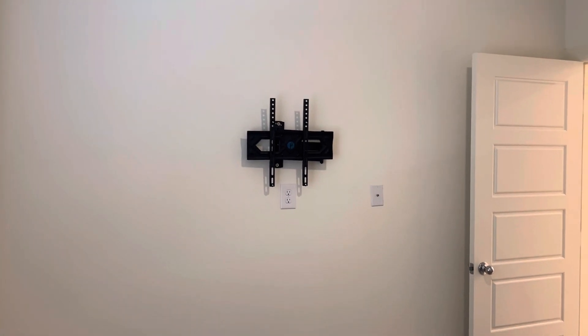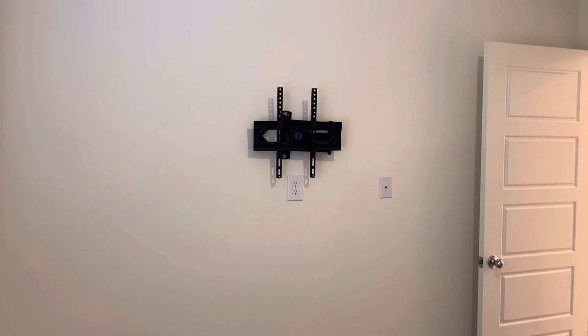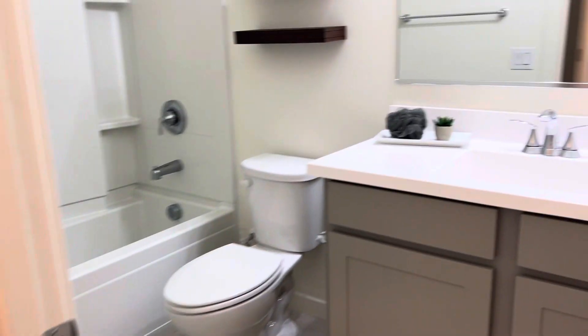Up that hallway — this is the entryway where we just came from — this hallway here has two more spare bedrooms and a spare bathroom, right off the laundry room. Looks like they mounted the TVs but didn't want to repair the damage, so they left those behind. With the new builds, they put the plug-ins and cable connections up high so the wires are not going up and down the walls. The laundry room is on the right, and then the other full bathroom.